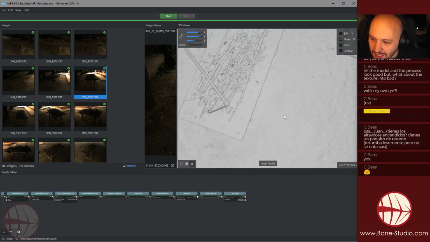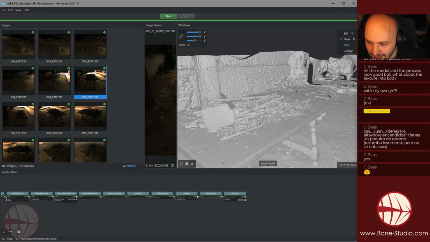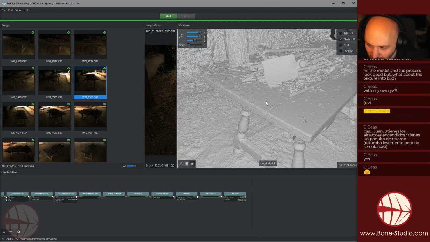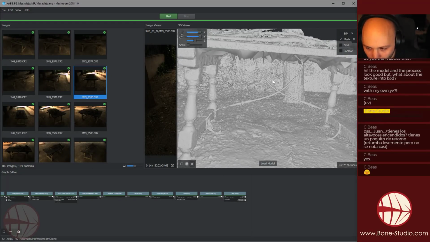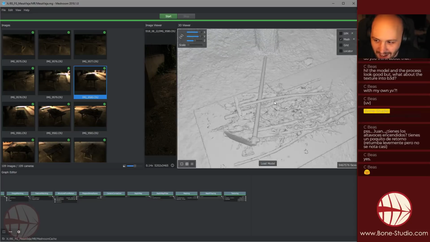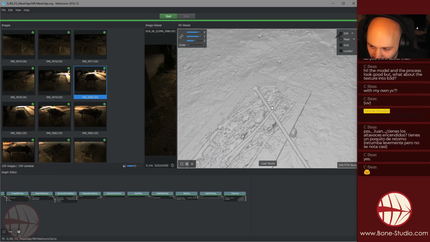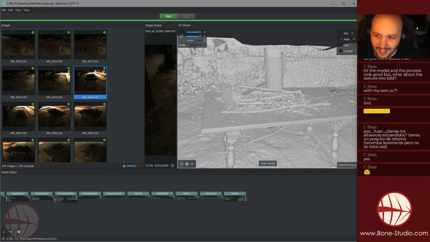It was at a disadvantage, and it recreated a pretty good mesh. This is the raw mesh with this kind of details in the wood. And it's not bad because it recreated more or less the full path of this detail with the worst pictures it can have. So it's doing a very good result. For example, this garden tool is really good. And it's free, guys, it's open source.